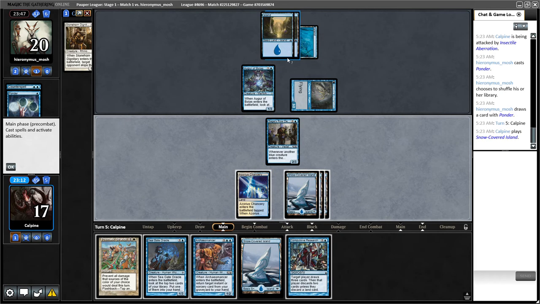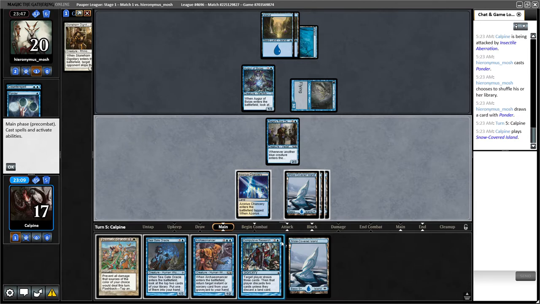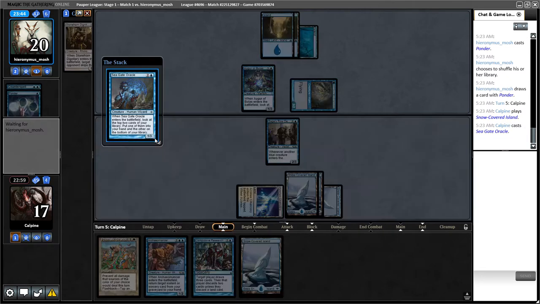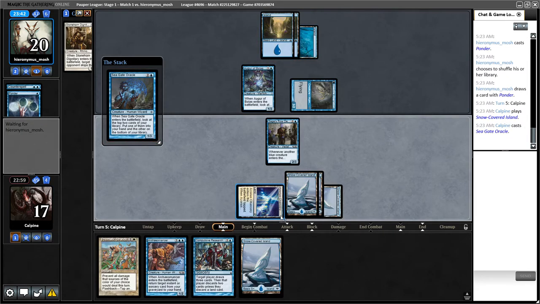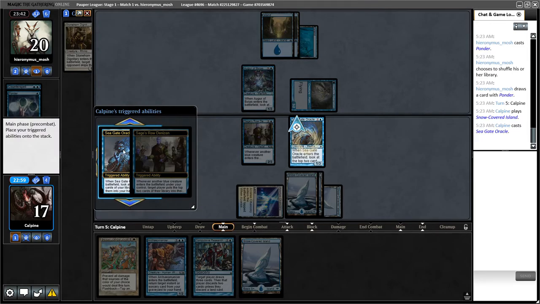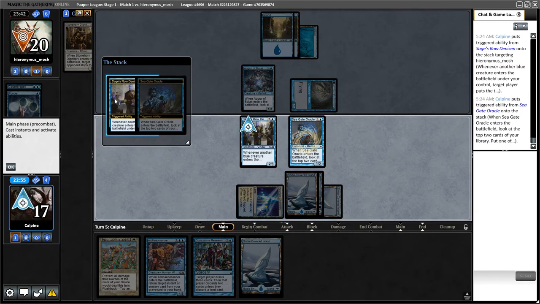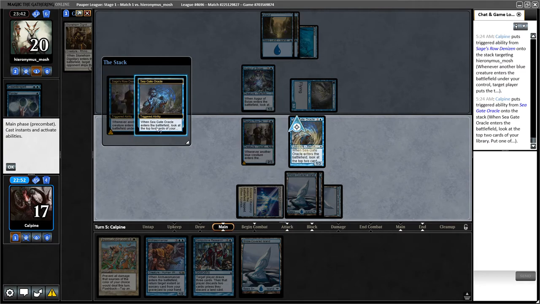Okay, Compulsive Research is a good draw. Debating whether I cast it here. I think I'm going to bait out the Sea Gate here. See if he counters that. Okay, no counter on Sea Gate. Alright, let's target him with that. Sage's Row targets always yield.